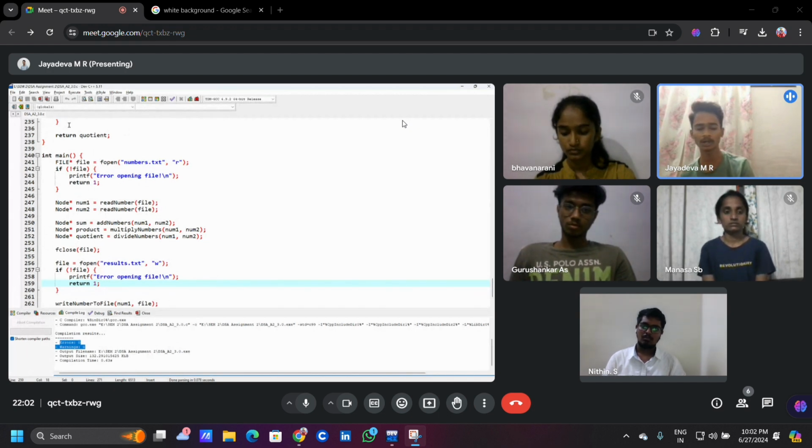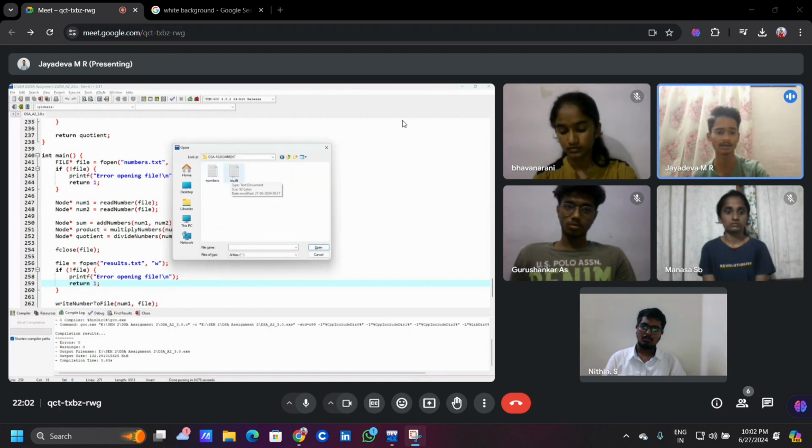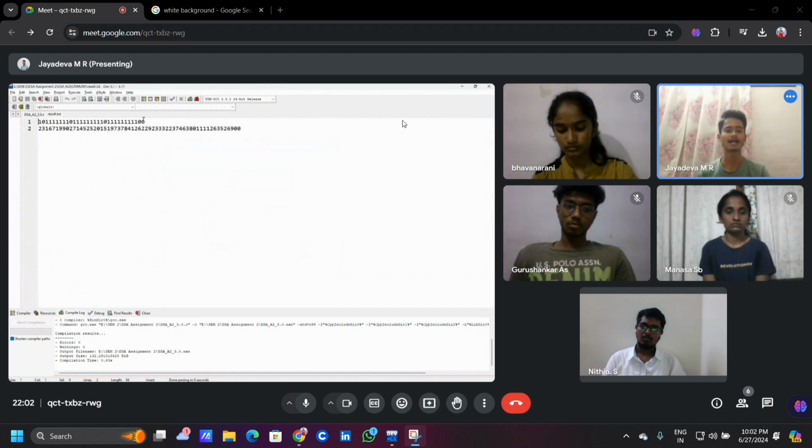So now let's open the output file. The output file is over here. You can see the output is in the form of result.txt. As our friend Bhavana said, the multiplication value will be this, and this is the value of multiplication, and this is the value of addition.